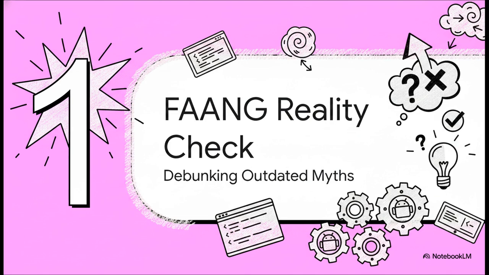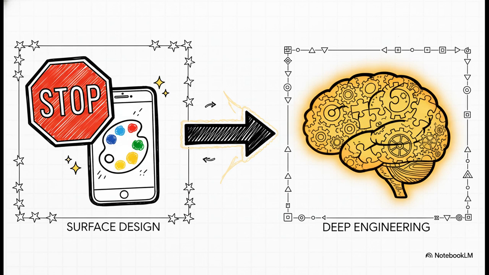All right, Section 1, the 2026 FAANG reality check. There is a massive trap waiting for you right out of the gate, and that's surface design. Stop over-focusing on UI, the newest Jetpack libraries, or those complex Compose animations. Now, don't get me wrong, these tools are totally great for your day job, but fixating on UI at the expense of software engineering maturity and raw problem solving, that's a fatal mistake in a 2026 interview context. It's kind of ironic, but you can actually bomb your entire interview while trying to make a beautiful drop shadow. Interviewers want to see how you think, not just which APIs you've memorized.